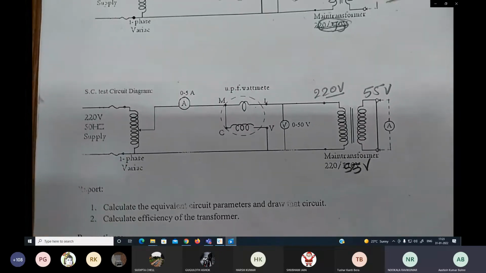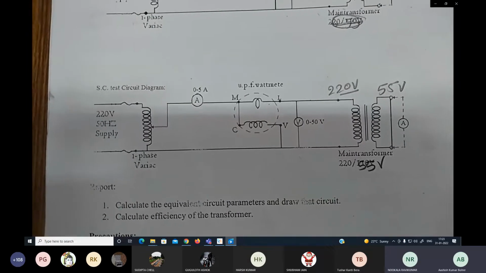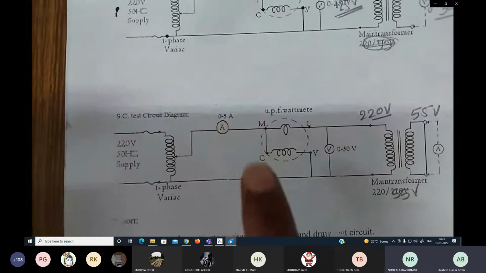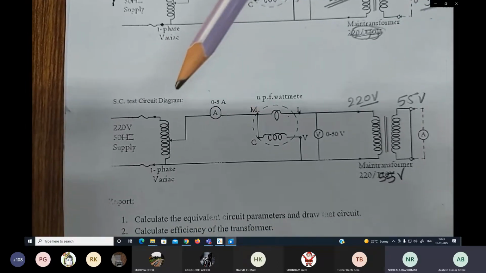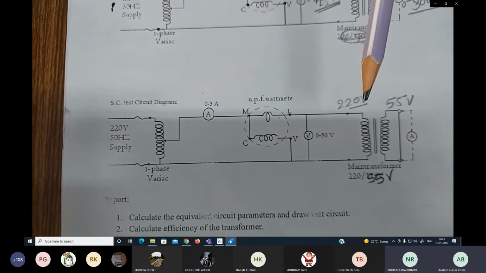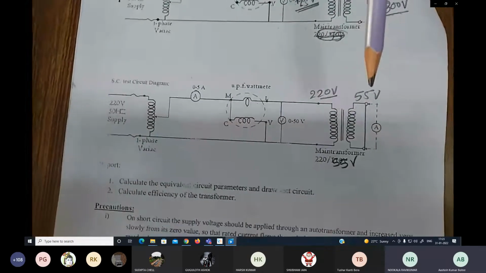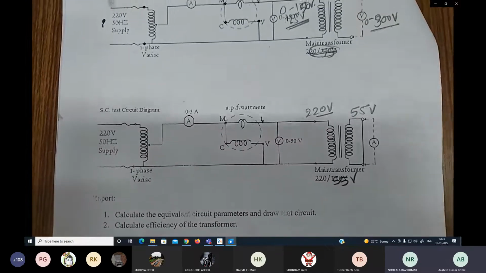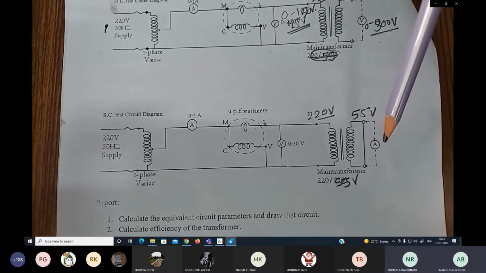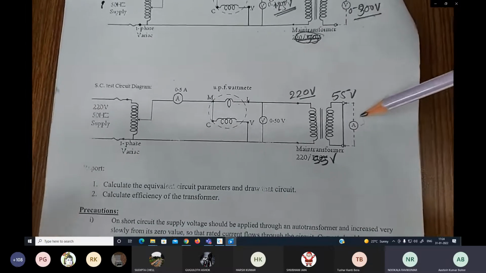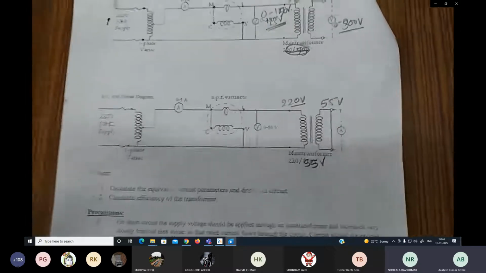Here the primary winding will be the high voltage side winding. We will choose that winding as the primary winding because we are going to give the power from the variac or thermostat. That is why this 220 volt side winding will be called the primary winding, and the 55 volt winding will be called the secondary winding. As for the short circuit test, the secondary winding will be shorted directly by any wire, or we will short it with an ammeter, because an ammeter also has very little resistance. If we connect an ammeter as shown in this figure, we will consider that winding to be shorted.